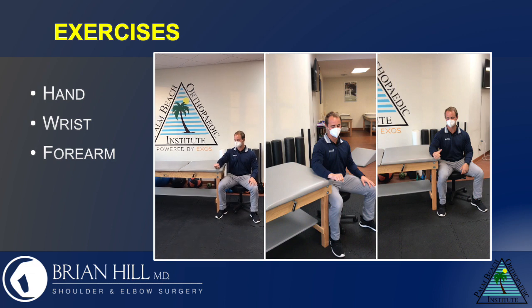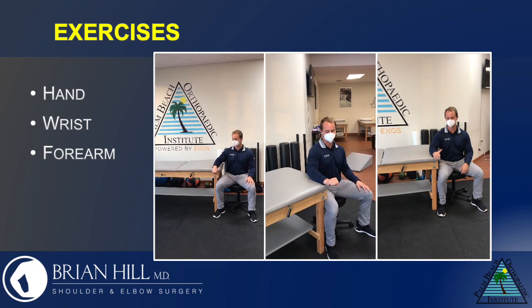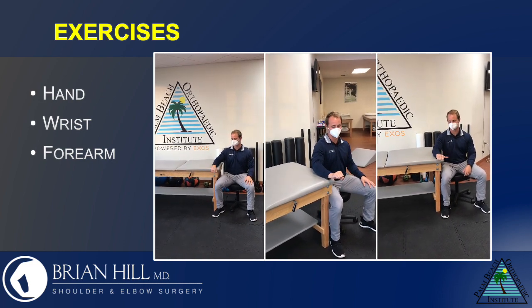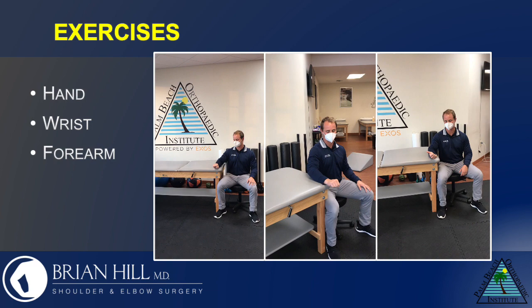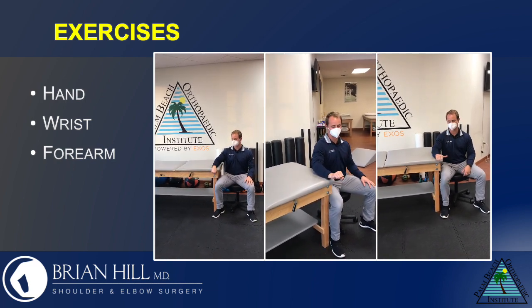It is important to move your hand, wrist, and forearm after surgery. We demonstrate wrist flexion and extension as well as forearm supination and pronation. It helps if you can find a countertop to support the arm.